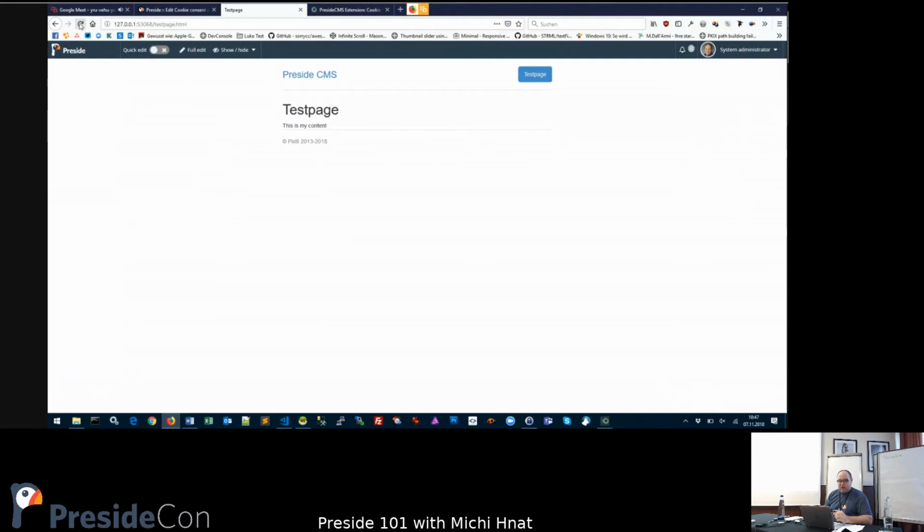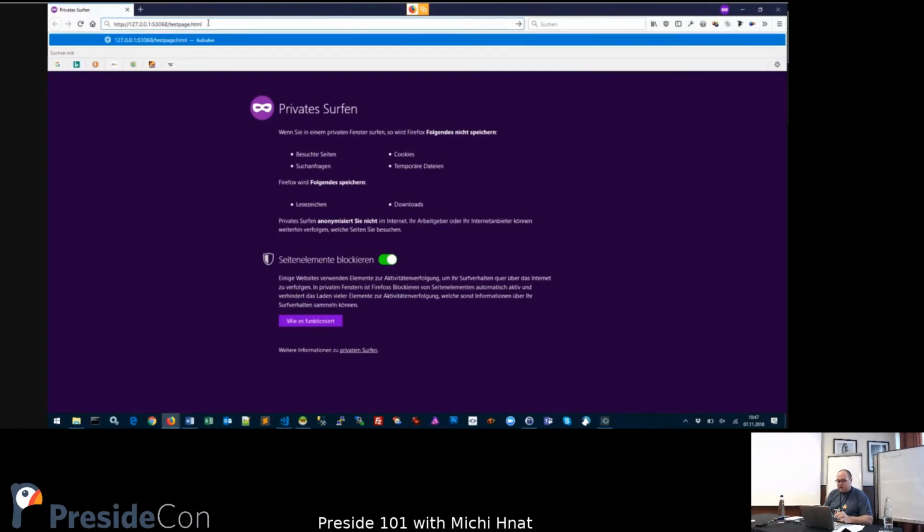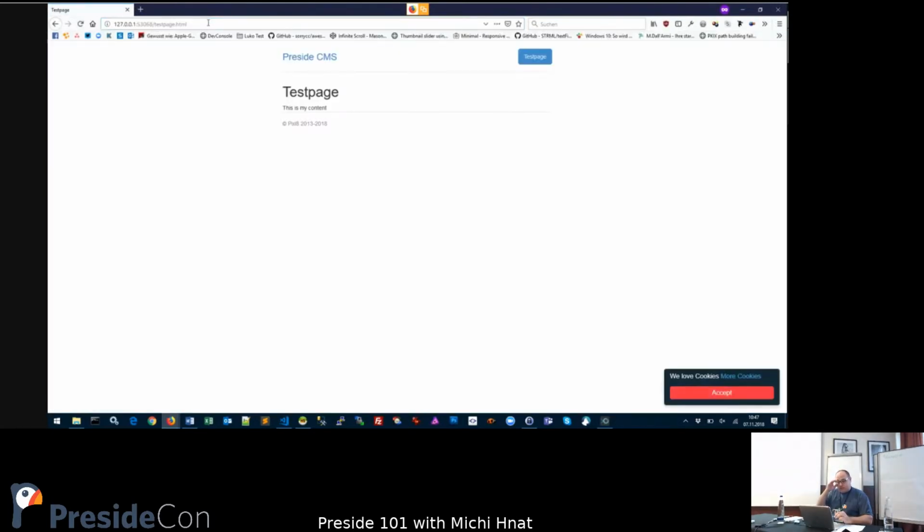And when I reload my page in the front end, yes, of course, nothing is happening because I'm logged in as administrator. So I don't need that in this case, but I can just go ahead and open this as a private window.